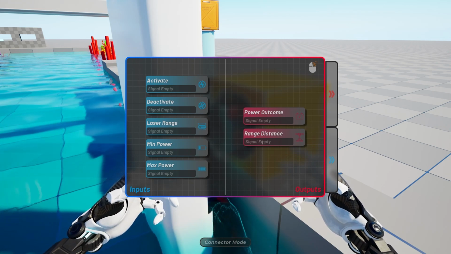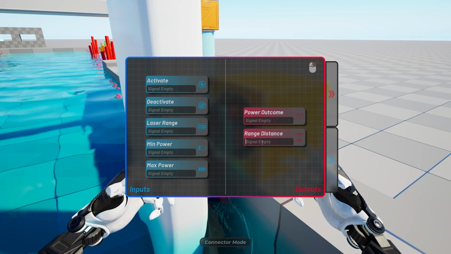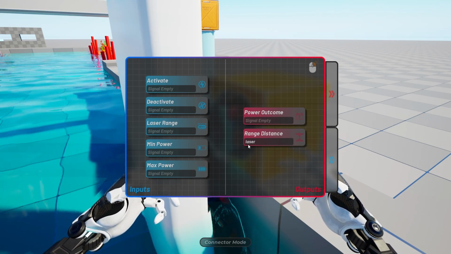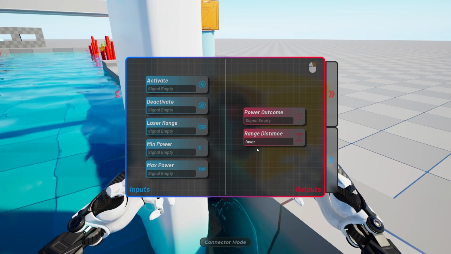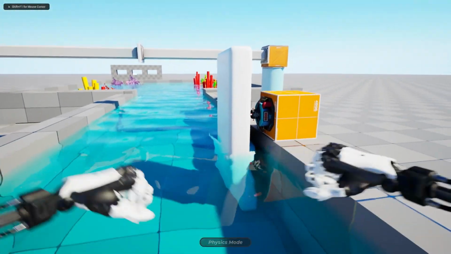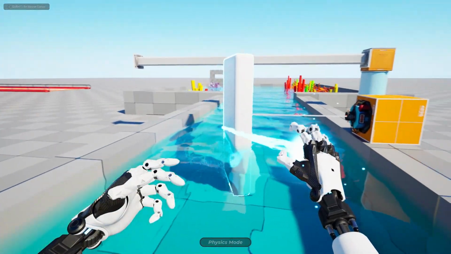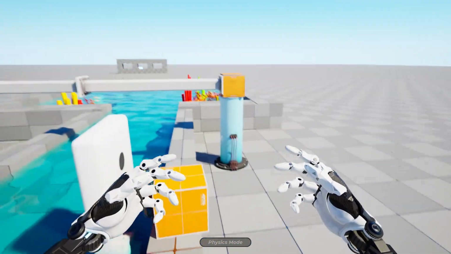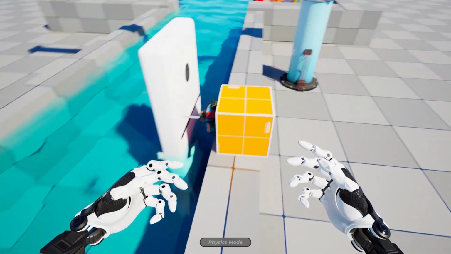And for example, if we type range distance, so we want a range distance to signalize something, we're gonna put this as a laser, lowercase laser, simple as that. And right now our laser distance will affect something, but as you can see, the spring or car suspension is not working. That's because it's not connected.